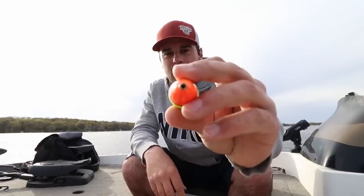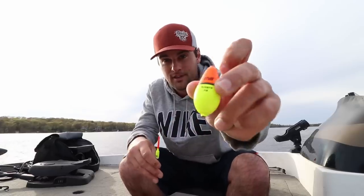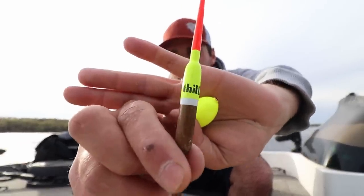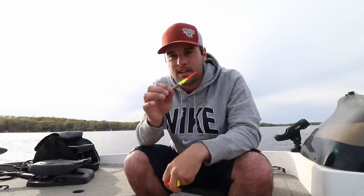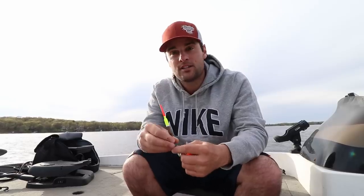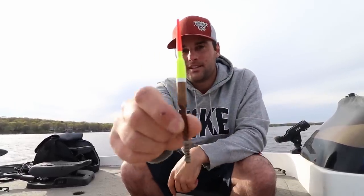I was using this wobble bobber — it's got metal grommets, slides through the line, slides up and down the line really nice. But what I noticed when the wind calmed down and these crappie weren't hitting as aggressively, I switched up to this pencil bobber. The crappie were giving a negative bite — they come up from underneath the lure, grab on, and keep rising up the water column. Something like that wobble bobber, you might not be able to see it.